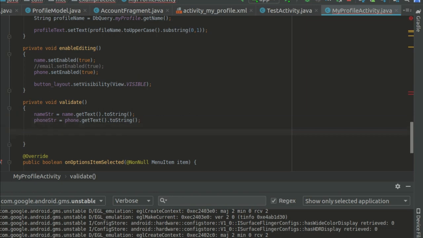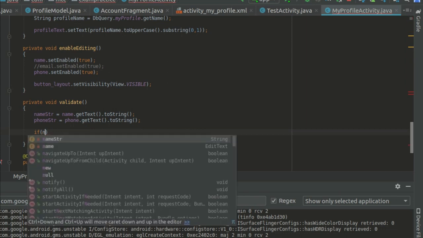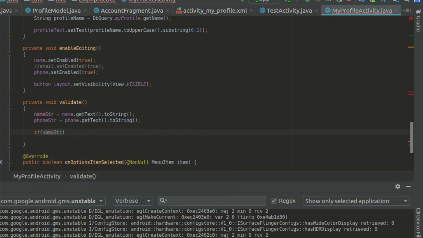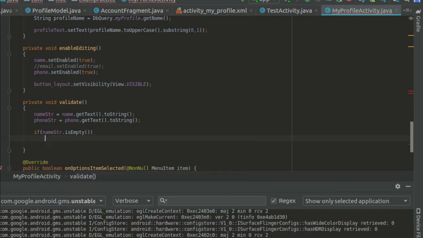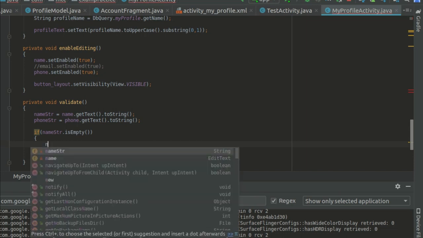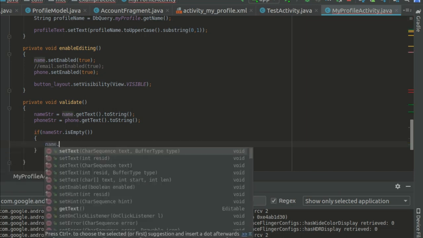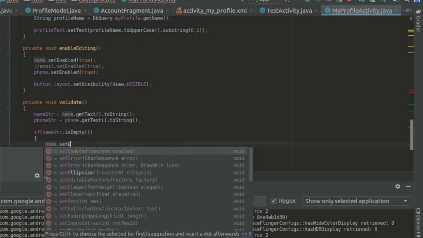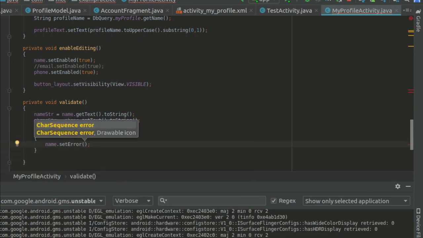Then we will check the name that we got from the edit text. If name string is empty, meaning we don't have anything in the name, then we will set the error to the name edit text, setError, and we will set "Name cannot be empty".